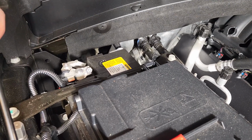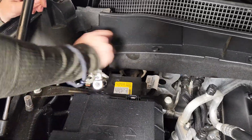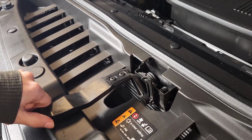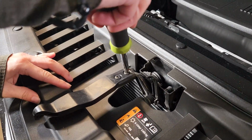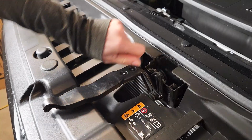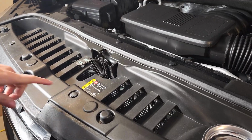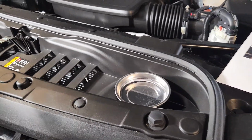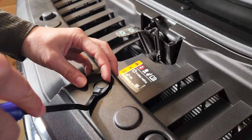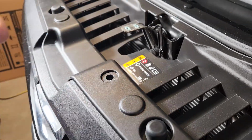All right, we're going to use our 10mm socket to disconnect the battery from the terminal. All right, we're going to remove the hood latch lever using the T15 Torx bit. And it just pulls out. All right, so using the trim removal tool, I'm going to go around and take these push clips out of the radiator guard. Just get right underneath that little one, pull it up, and then you can remove the top, and get it all the way underneath to remove the rest.